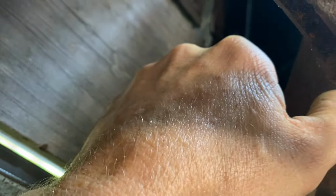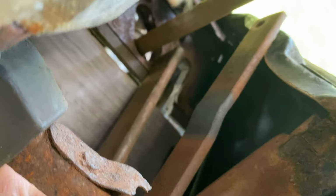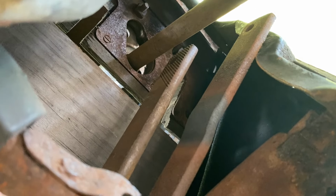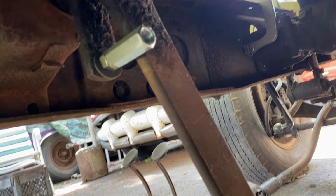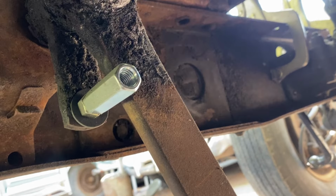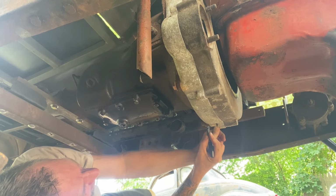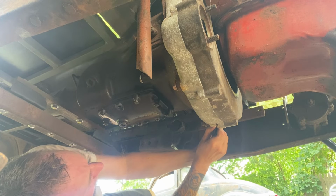So I'm going to have to heat and reshape the pedals or the arms. For the brake one, we got to do about 3.25 inches to get on the other side of that steering shaft. So I'm going to heat it up with the torch and bend it, reshape it, and see what we can get from there. So I want to make sure I clear this clutch fork so when I heat it and shape it over this way, it doesn't interfere with that. Go about there.